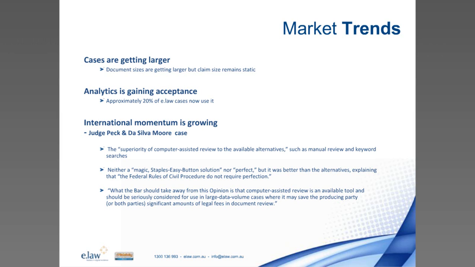I think what was interesting is how he's saying it's not perfect. The U.S. system doesn't require perfection, but the alternatives, manual review and keyword searches, really aren't perfect either. That's right, and admitting that is quite interesting. Yes, it'll be interesting to see what he thinks about the Australian market and his take on that in June when he's down here.